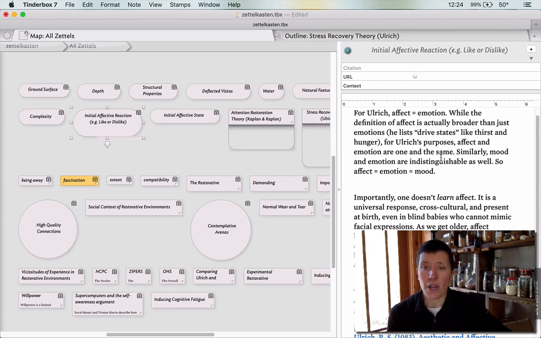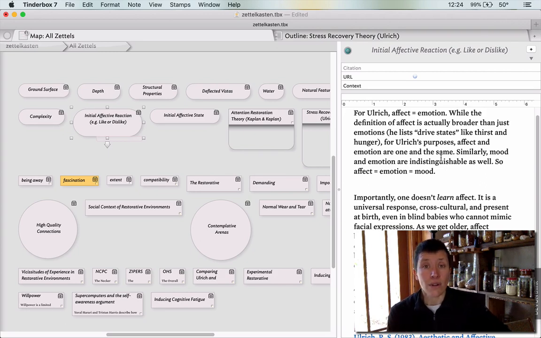So I'll just break apart this note. Ulrich is the author. For Ulrich, affect equals emotion. And then I make a note on what affect really means. But for him, affect just basically means mood or emotion. So that's all that really matters, is that if he's using the word affect, it really just means emotion.